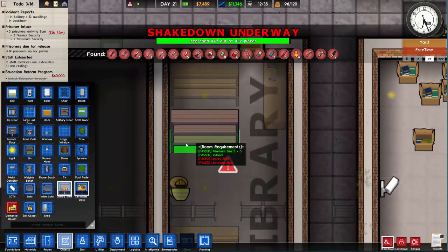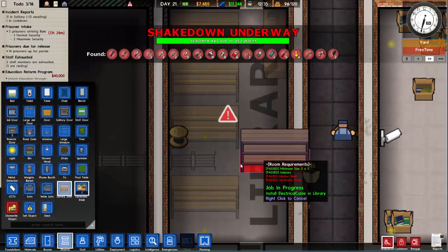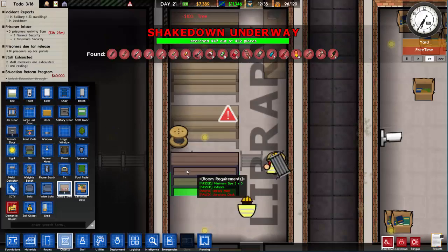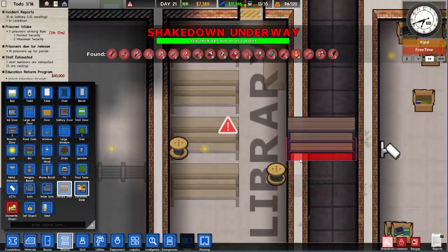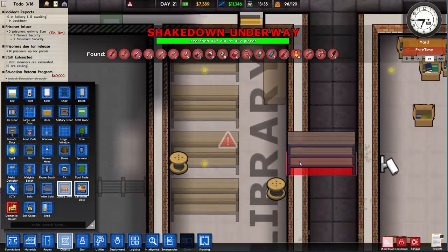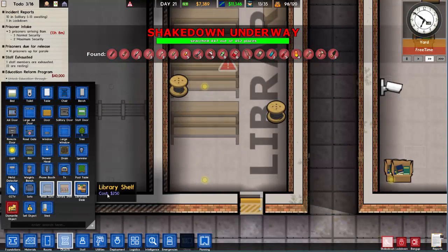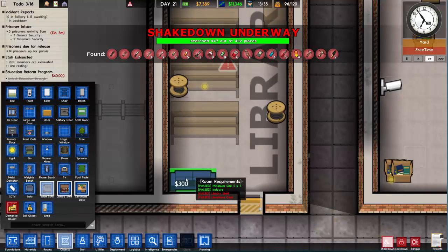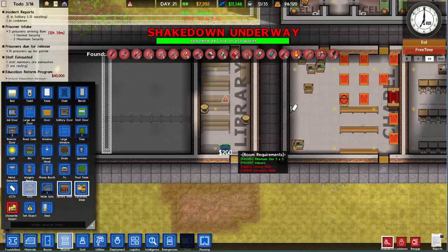Two, three, four. Like that. Yeah, it looks all right. And we put maybe a white sofa in here, make it neat, and a normal chair.